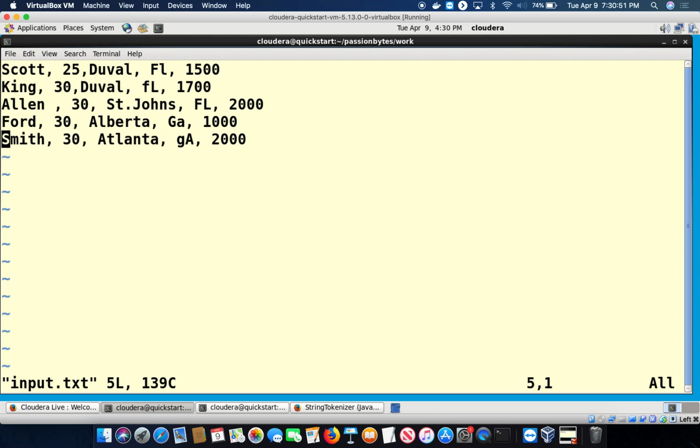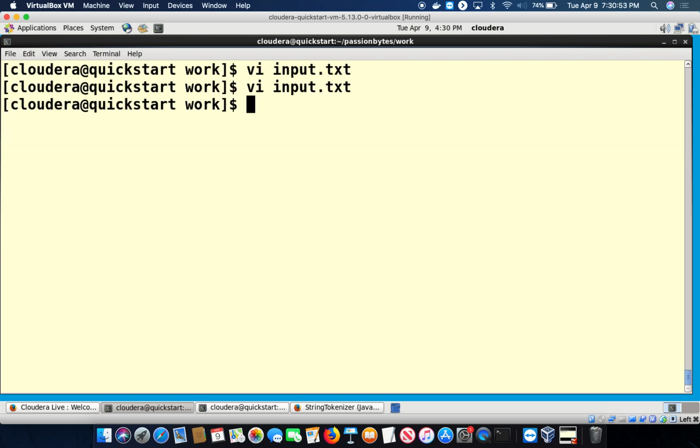Okay. And now, where did I create the file? In the Hadoop file system or in the local file system? In the local file system. What do I need to do for Hadoop? I should put it into HDFS. So what we will do? Hadoop fs minus mkdir. Let us use the date. April, what is the date? 9. Okay, as the directory name.